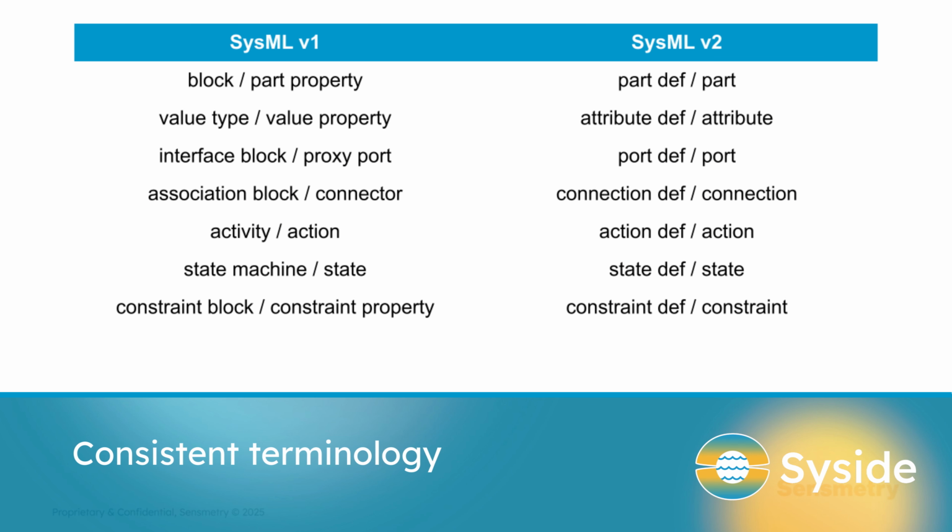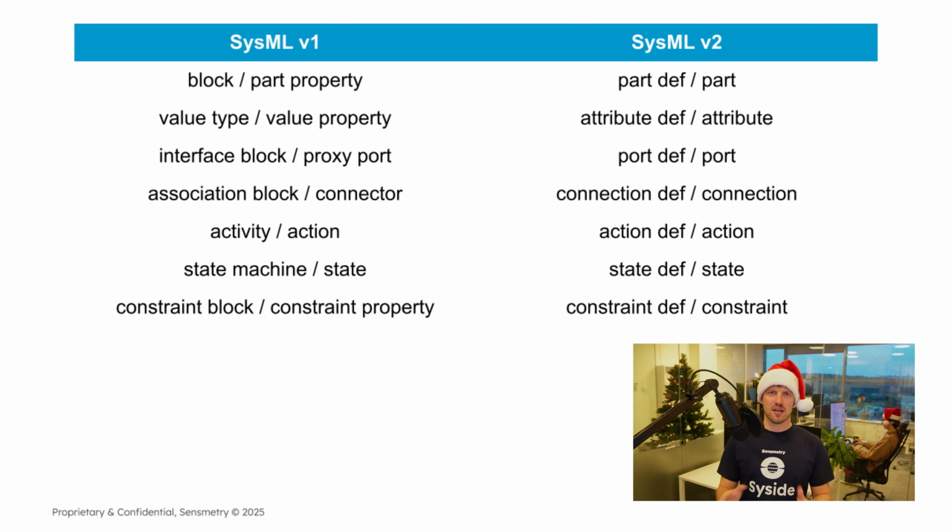One of the major improvements of SysML v2 over its predecessor is the harmonized terminology. Almost every element now has a clear definition and usage variant. For example, part property used to be typed by a block. Now it's just a part defined by a part def. Or what used to be activity and action is now simply action def and action. Action property in v1 maps to usages, but there are some more things. Block definition diagrams had definition in the name for a reason. Most things in it were definitions, while the internal block diagrams and the compartments usually hosted usages.